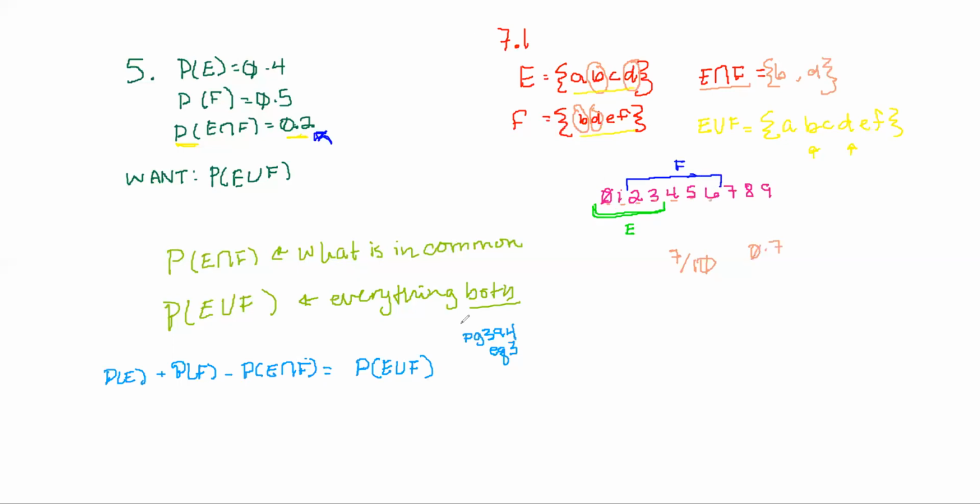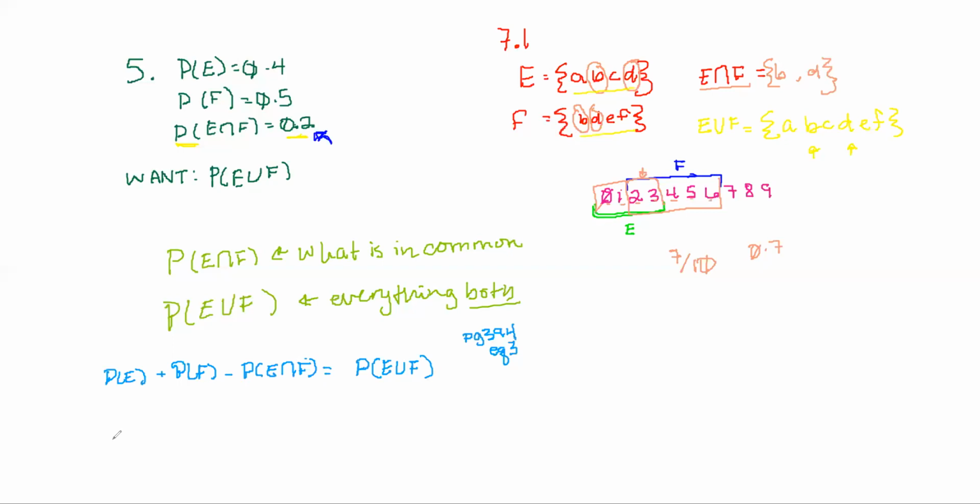So that's kind of how I started thinking about this problem, asking myself, if I just had 10 numbers and a 4 in 10 chance of getting E, which is this group here, and a 5 in 10 chance of pulling one that was in F, which is that group here, and I know that there are 2 overlapping, which is this here, how many numbers total are there? So this equation does make sense, and it's something that you can figure out if you don't necessarily remember it, for instance, on the exam.